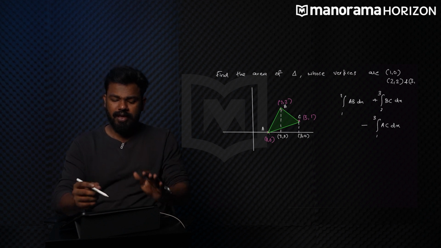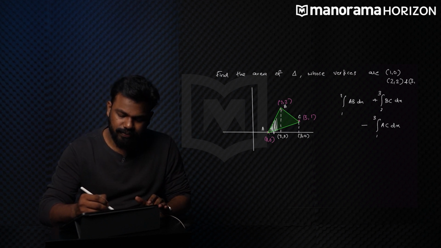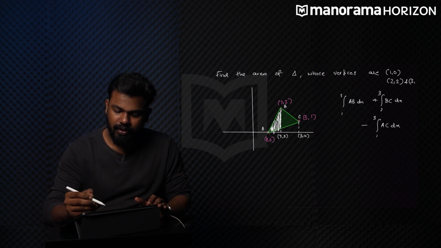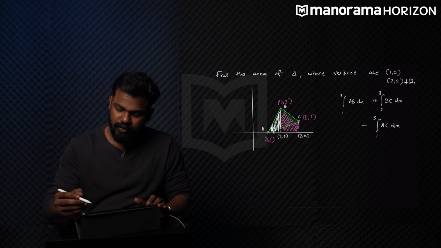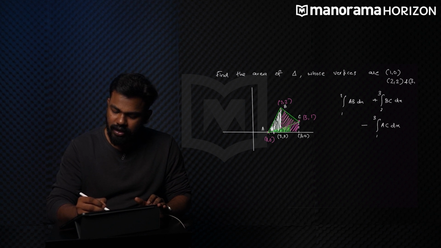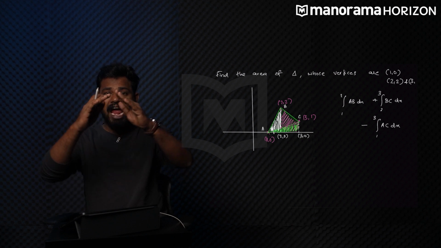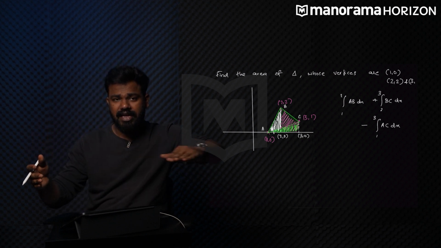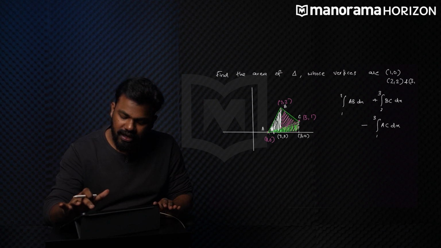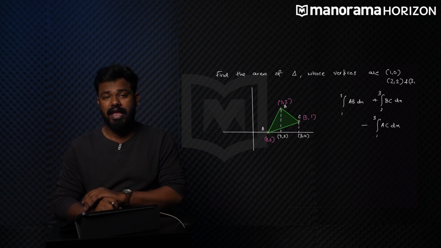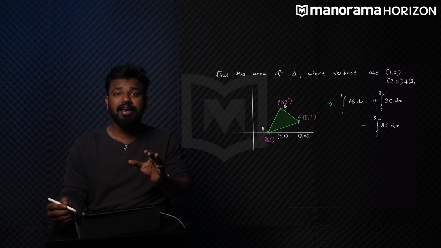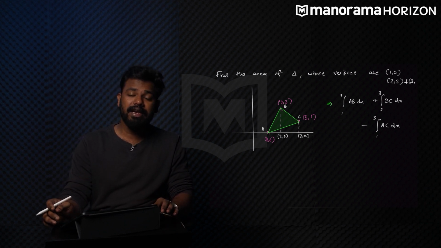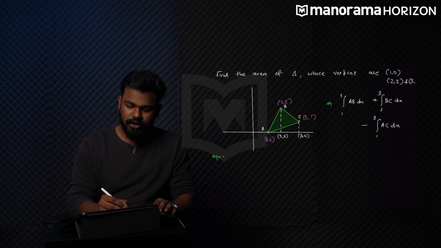Look, if I take AB, the area which is shaded will be this thing. Yes, so that will be AB. Now if I take the integral under BC, I will be getting this entire area. Now if I take the area under AC, I will be getting this one down here. So you can see that if I add AB and BC's area and then subtract AC's area, I should be getting the area of the triangle ABC. Yes. So this way I can find out the area of the triangle ABC. But before that, I need the equation of AB, BC and AC. Very important.